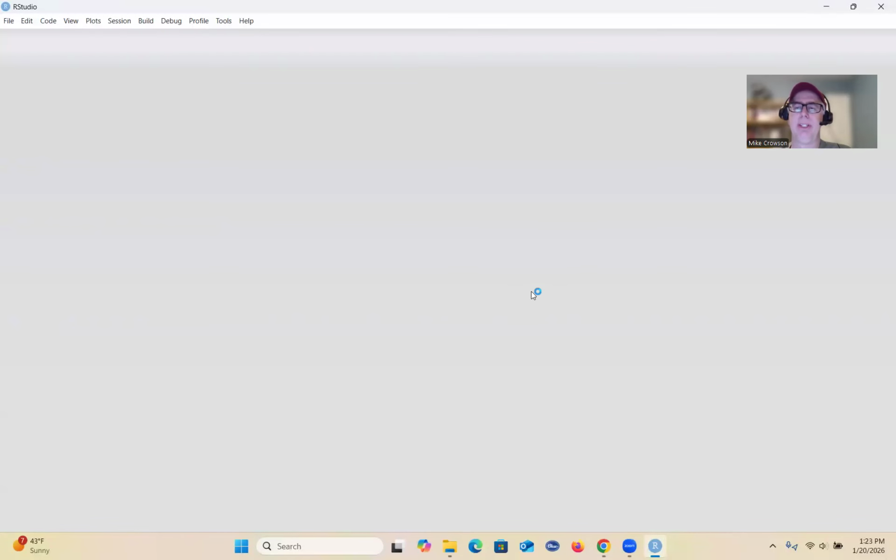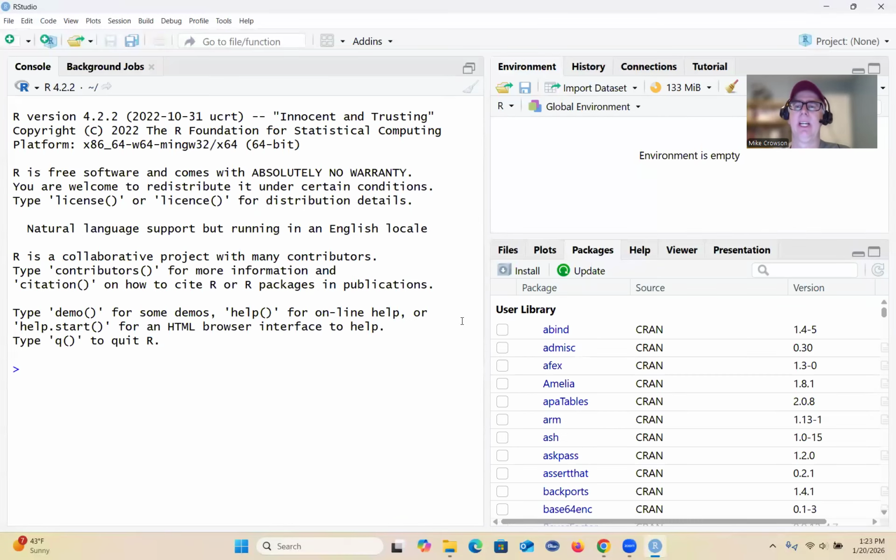And you'll see in RStudio, there are various panes. On the left right here, you're going to see what's called a console. And in that console, down below, you'll see there's a place where we have the blinking cursor. If I click on that line right there, then I get a blinking cursor, and that's where I am going to type in code. And when I hit enter, after entering that code, it's going to produce whatever output.